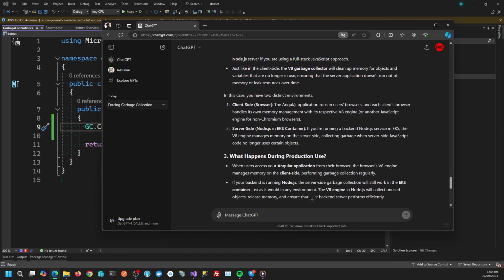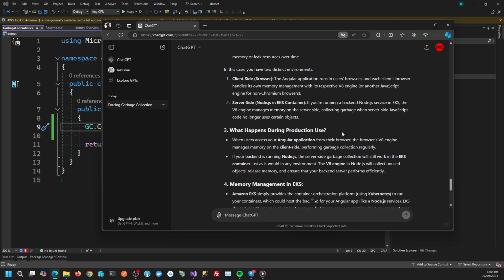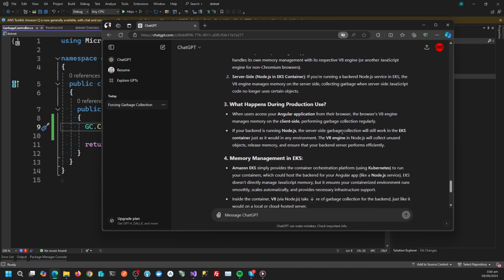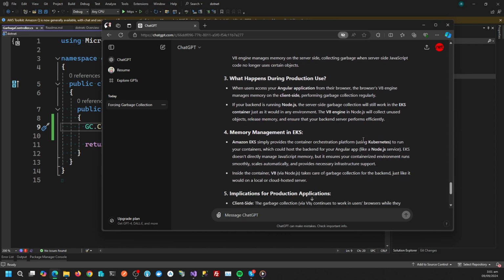Client-side, the Angular application runs in your users' browsers, and each client's browser handles its own memory management with its respective V8 engine. What happens during production use when users access your Angular application from their browser: the browser's V8 engine manages memory on the client side, performing garbage collection regularly.